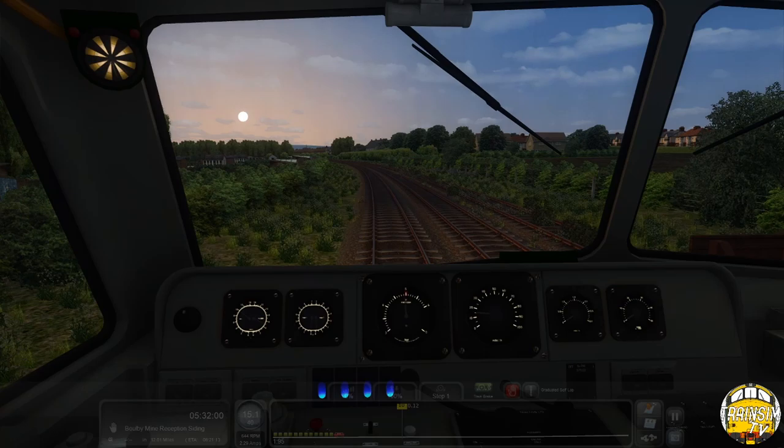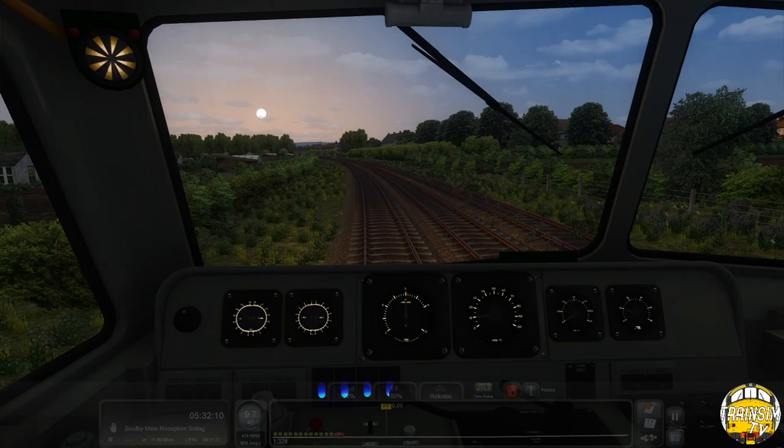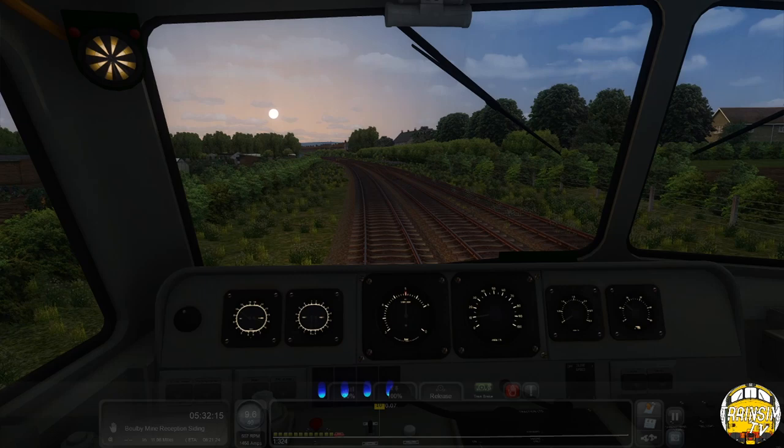Overall, the scenery itself is rather nice. It's got a nice variety in foliage. One thing that was picked up as well when we did this on the stream was the fact that there's a lack of 3D trees, unfortunately. I think if this had 3D trees lineside, it would make it even more of an enjoyable experience.